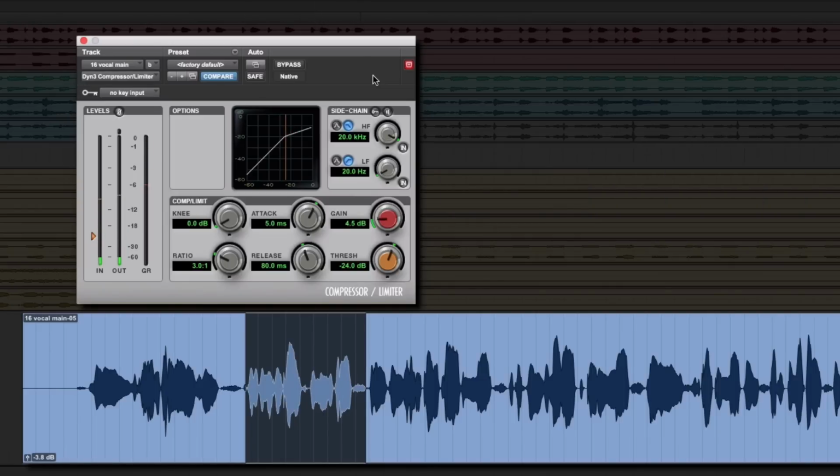Now you hear it. This is what a compressor is doing. So if you're brand new or you're starting to mess with compression, this is what I want you to think about with a compressor: an automatic volume knob. It's going to turn down the loud parts, turn up the quiet parts, give you a more even upfront performance, and you get all this kind of control in between. I want you to think about the threshold. Set that so you're seeing minus 6 dB of gain reduction on the loudest parts. Use a 2:1 to 4:1 ratio, and sort of an in-between medium attack, medium release is a good starting point.